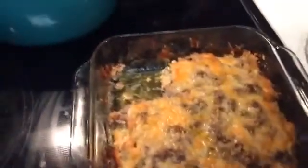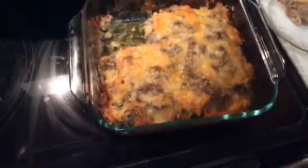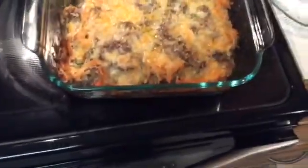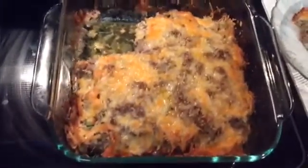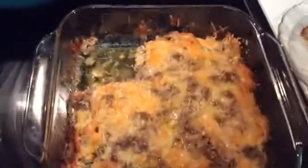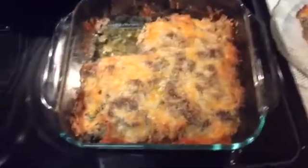Now, let me just see. Look at this. Ooh, that cheese. And look at that. Mmm. It is delicious. Mmm. So, so good, y'all. You must try it. It's quick. It's simple. Easy to make. You have your meat, your potatoes in there, and some veggies, and all of the good seasonings, your cheese. All you need is one good side.